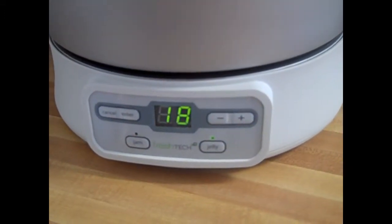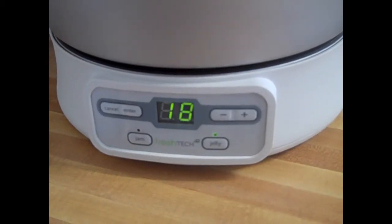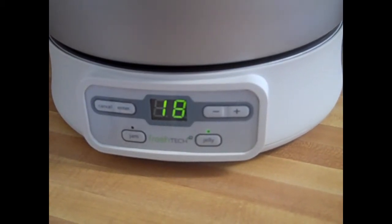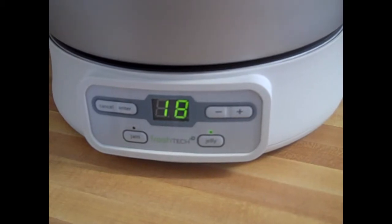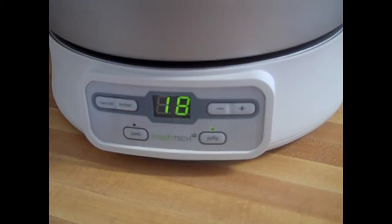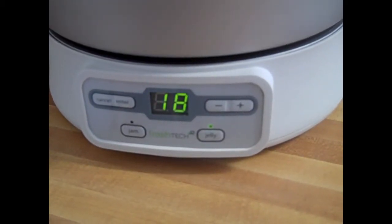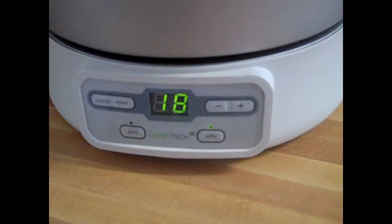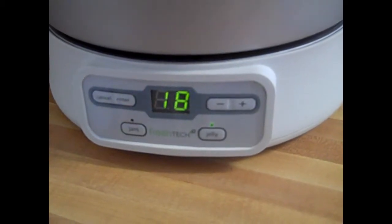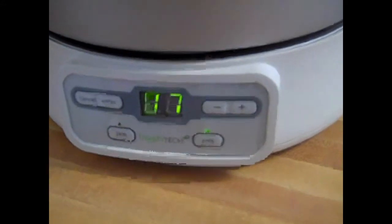And then I had the 4-minute warning at 18 minutes, and this is where you're going to add your granulated sugar. Now, if you're doing the traditional jelly like myself, you're going to add 3 1/3 cups of sugar to this mixture, but there's a reduced sugar option as well, and that's where you can add 2 cups of sugar. All the other ingredients remain the same, no matter if you're doing the traditional method or the reduced sugar method. It's just the amount of sugar can vary.